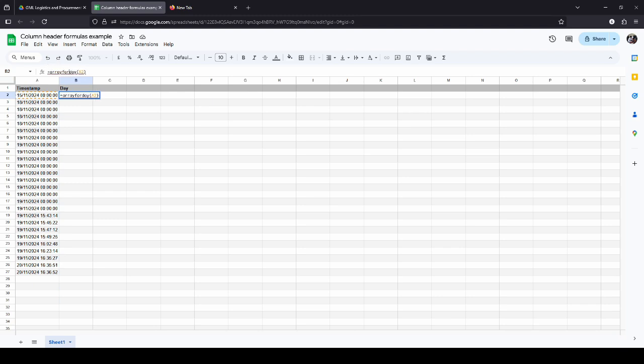Using the array formula function, we can set up most formulas to autocomplete to the last row of a dataset as new data is added. However, bear in mind that some of the more complex functions will not work with array formula function. Depending on the nested function, array formula may continue past the last row of the dataset to the end of the sheet. The final method in this video will allow you to store the array formula in the header cell.